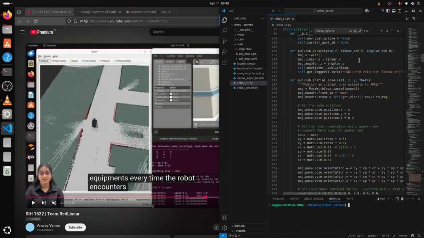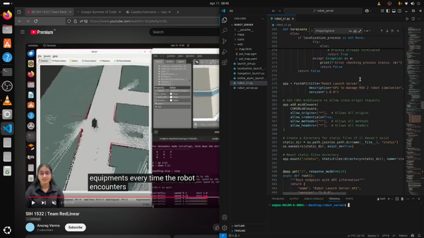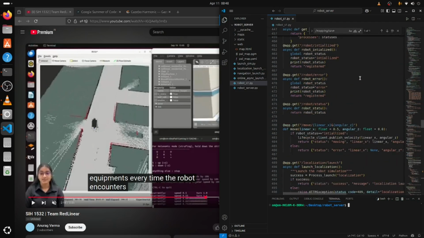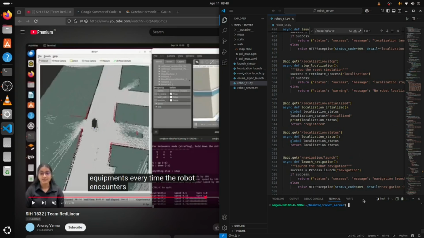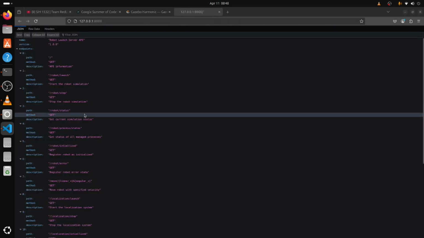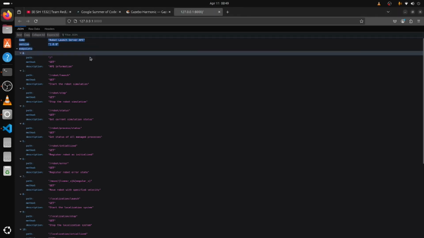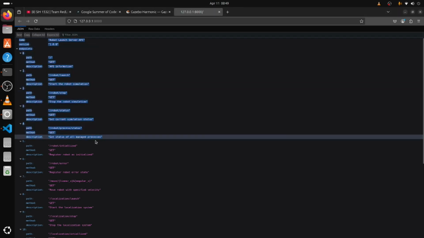So you can see here, this is my robot server which I've made, and I'm going to launch it. These are the descriptions of the APIs being used to control the robot.